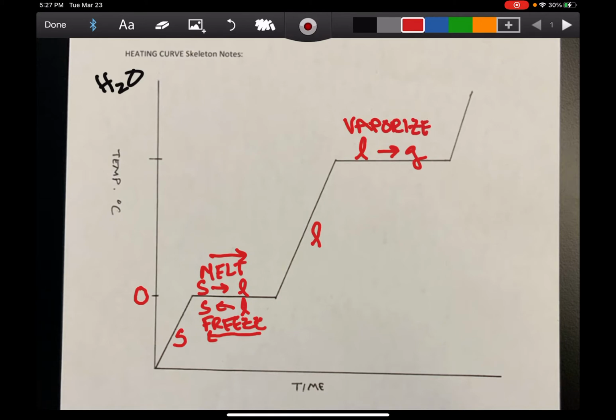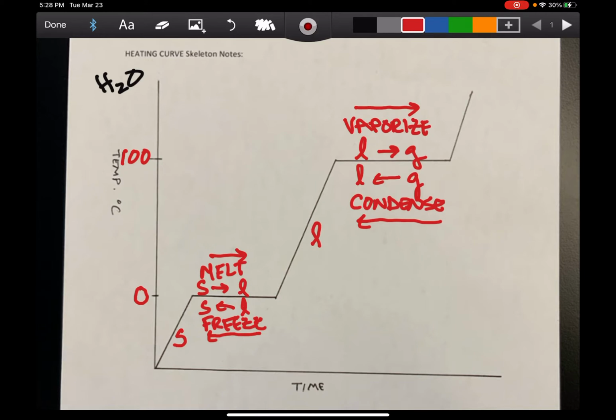That's called vaporization, or vaporize. And again, that's adding heat, so we're going in the forward direction. If I went in reverse, taking heat away, gas going to a liquid, that's called condensation, or condense. Condensation is the reverse of vaporization. Another term for vaporization is boiling or evaporation, but vaporization means just a liquid going to a gas. This happens at 100 degrees Celsius for water.